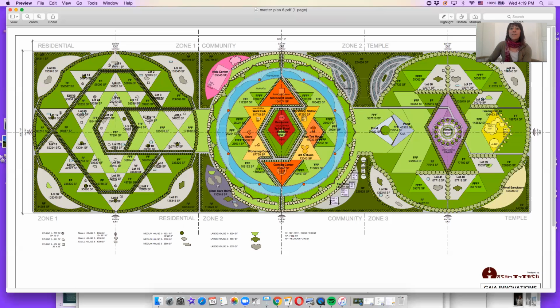And then, like I said, this is our shared facility zone where we have our waste to energy and where we process, basically where we hub all the facilities, like the utilities. And then here is a lot. We actually have an animal sanctuary over here. The animal sanctuary can go here, here, where we can enjoy llamas or alpacas or any kinds of animals like that. Here in this area, in between the main community center and the temple and the healing center, this is like 6, 7 acres.